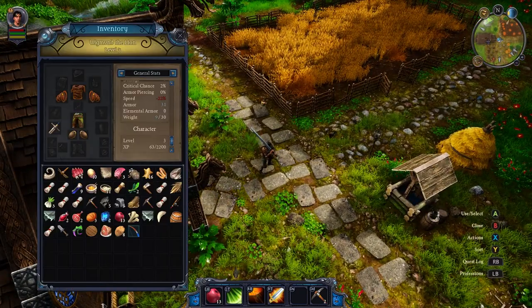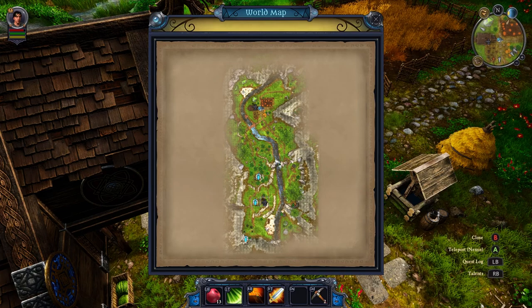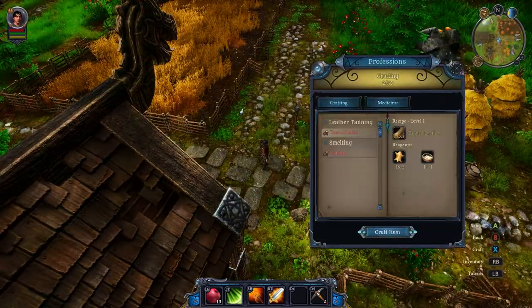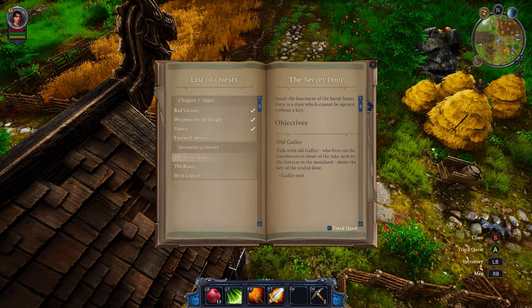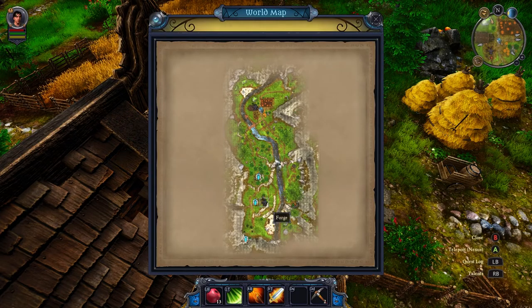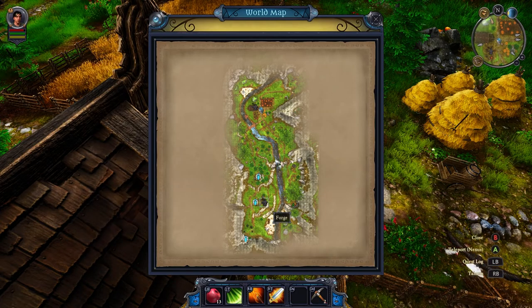Okay, so let's go find the old gaffer. I think that would be a fun one. So the old gaffer, where's the old gaffer? I kind of wish that it would show... What does the anvil do? Does the anvil do anything? Where is the anvil? Okay, so where is this old gaffer at? Let's see here. The secret door, who lives on the southwestern shore of the lake next to the fortress in the mainland about the key. I don't think we've found that yet.